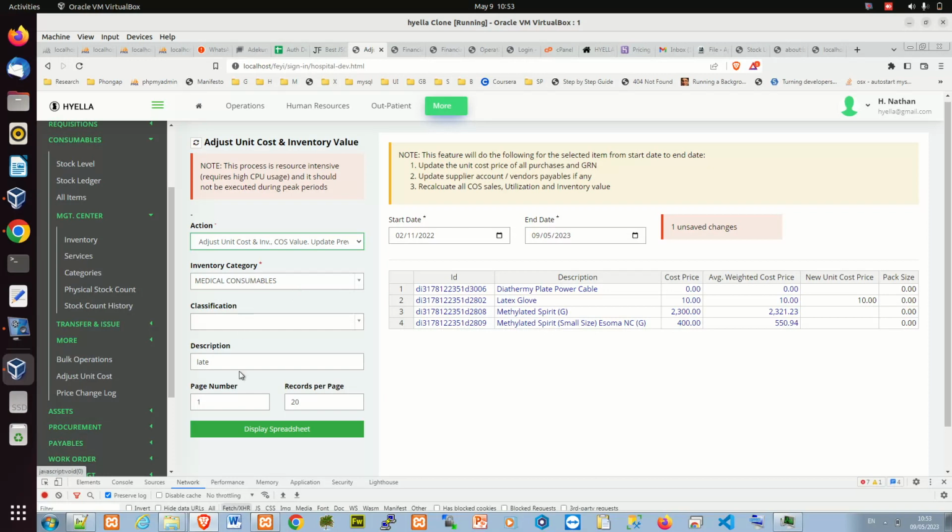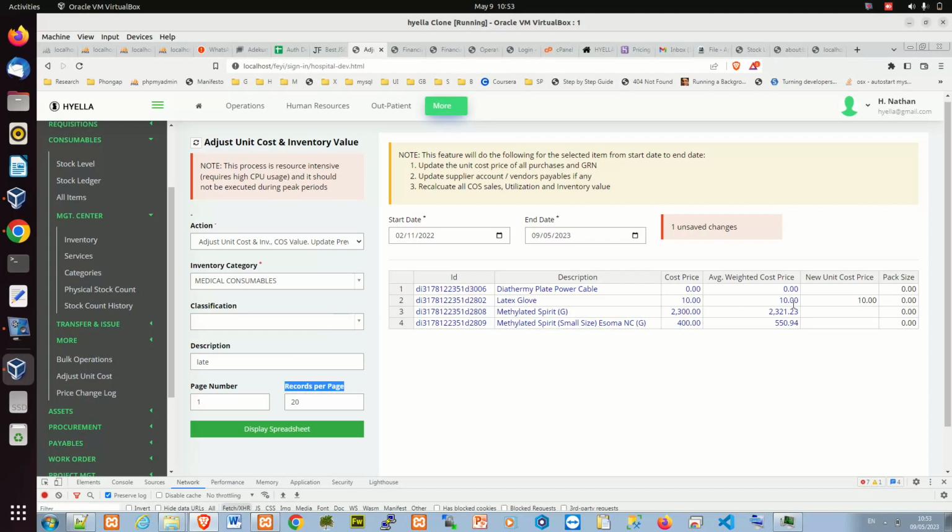You select your category, and it's advised that if you don't have a very powerful server, it's best to do this one item at a time. We have restricted it to 20 items at a time. The server at NISA can handle this very well, but for other people, St. Nicholas and Limit, that don't have very powerful servers, it's best they do this one item at a time.